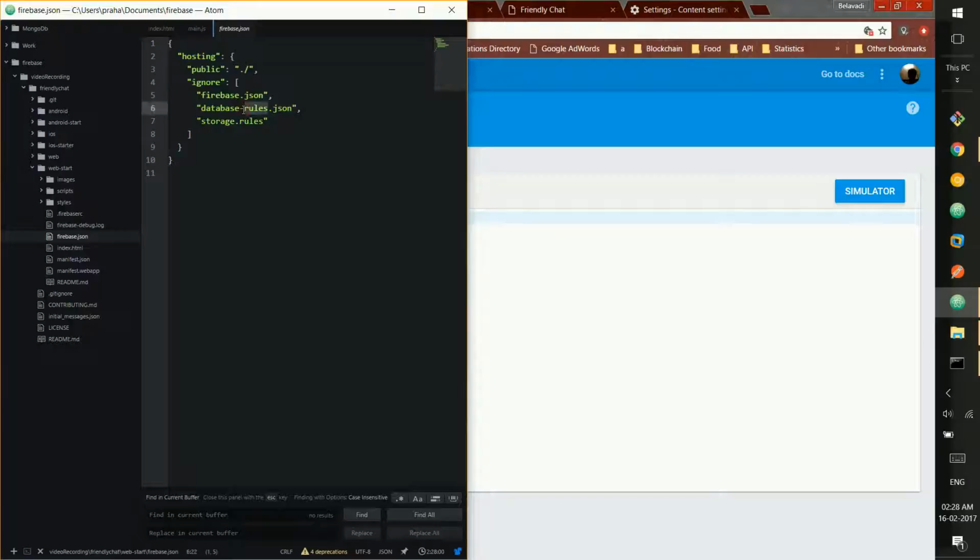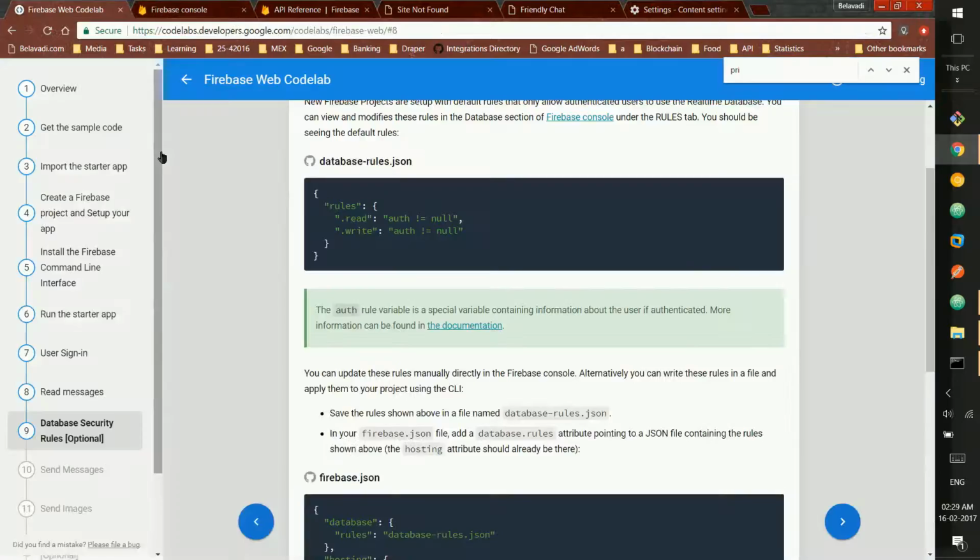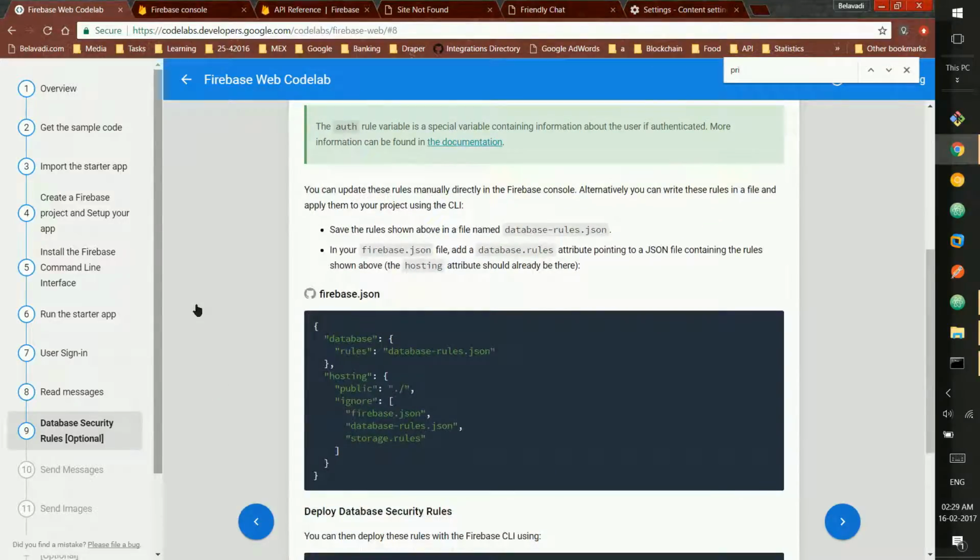Okay, look, there you go. It's asking you to ignore database rules.json. But if you need it, you probably have it, and when you do, you can always edit it. Alright. Let us come back to this. You can update these rules manually directly to the file.